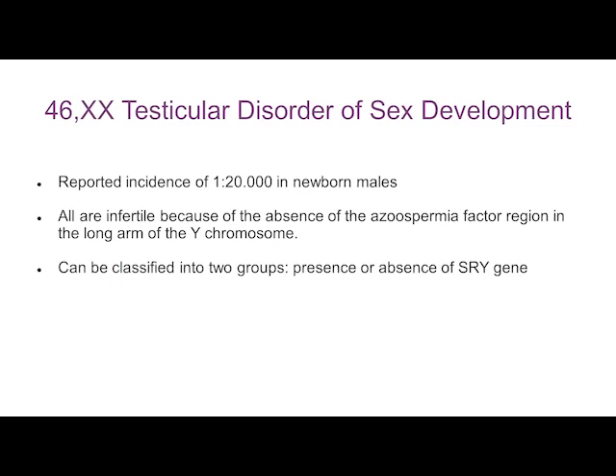There have been a lot of changes in nomenclature following the consensus conference in 2006, which became very controversial because of the word 'disorder.' Now we try to say 'disorder slash difference' or sometimes just 'difference of sex development.' Apart from this controversy, there was an attempt to remove any gendered name from the diagnosis in order to avoid influencing the parents. It used to be called 'XX male,' but there could be cases where there is just a little testicular tissue and the patient ends up being female — or the reverse. If the diagnosis name contains 'male' or 'female,' it certainly influences the parents.